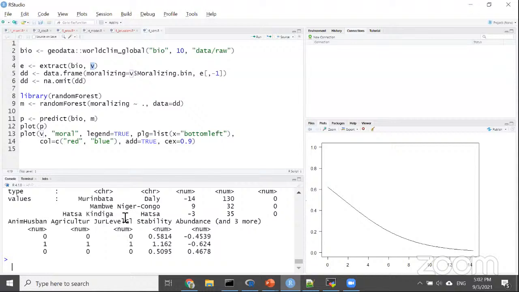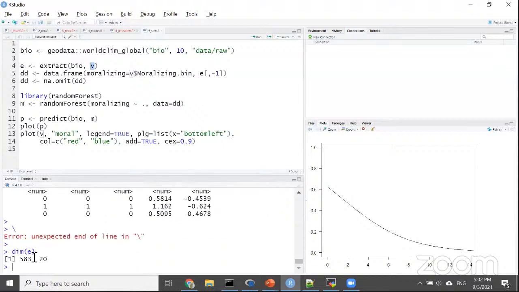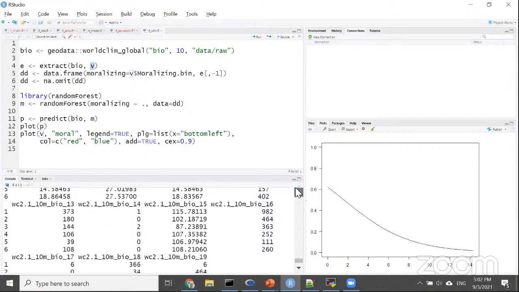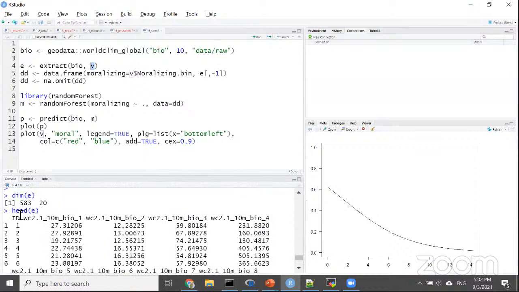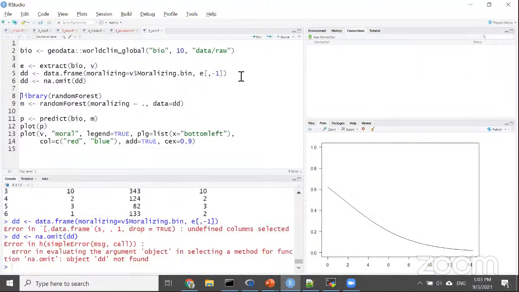So the data frame is 583 by 20, and that 20 is just because the first column is this ID. With points, there's not much relevance to it because it's always going to be one-to-one. But if you had a polygon, you might have many values for a single polygon. So that's why that first column is there. I remove it here, and remove the NAs. Random forest doesn't like them.